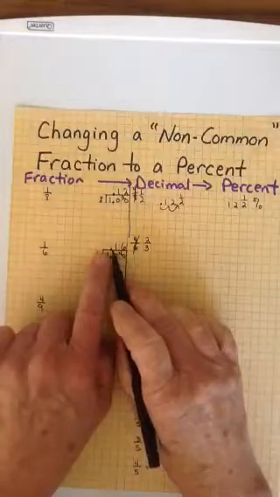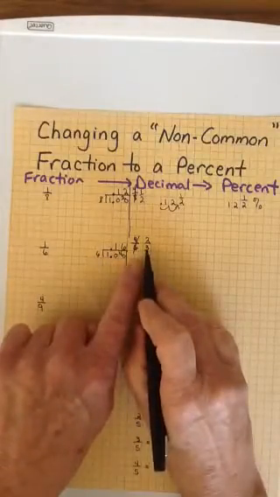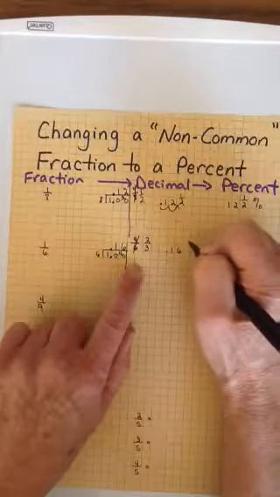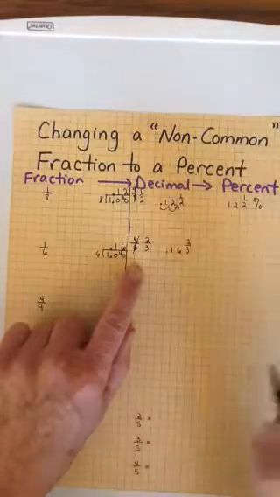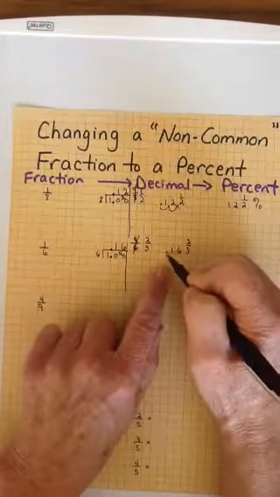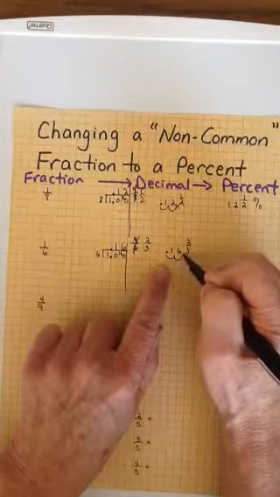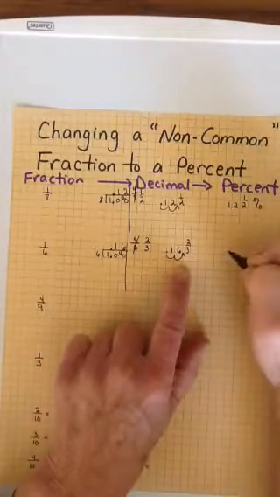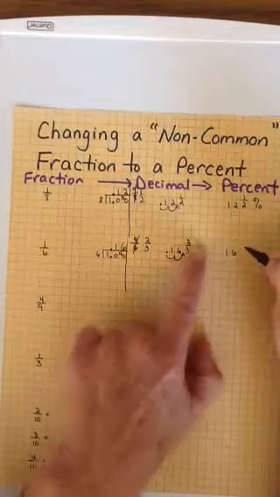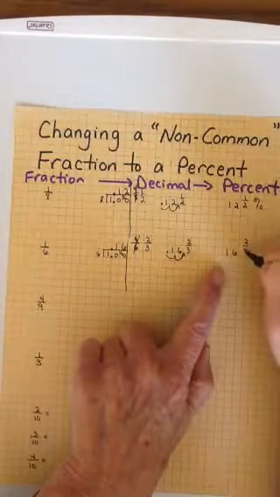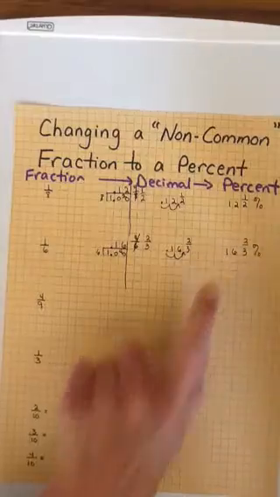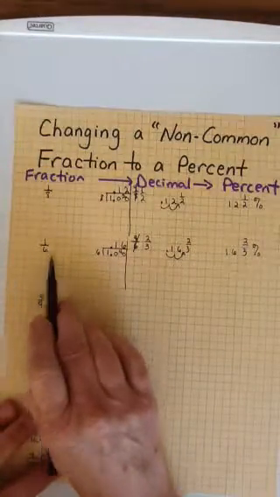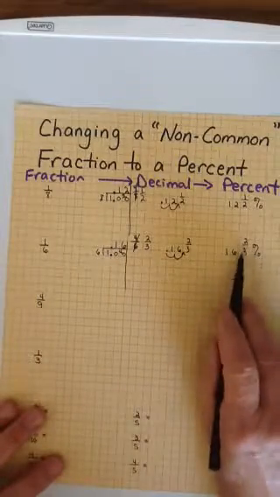Now I have my funny looking decimal number with a fraction at the end, but that's okay, because in just a moment we're going to move the decimal point and everything will look nice in just a minute. If I move my decimal point 2 places to the right so that I can add a percent sign, the 0.16 turns into the whole number 16 plus the 2/3 and then my percent sign. 1/6 is equivalent to 16 2/3%.